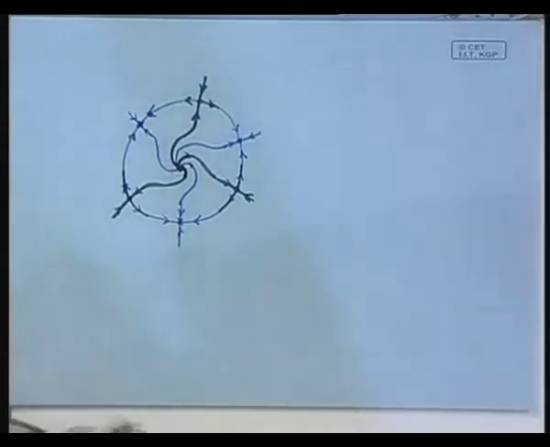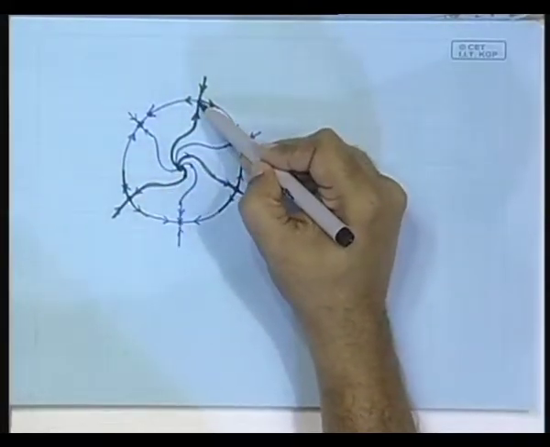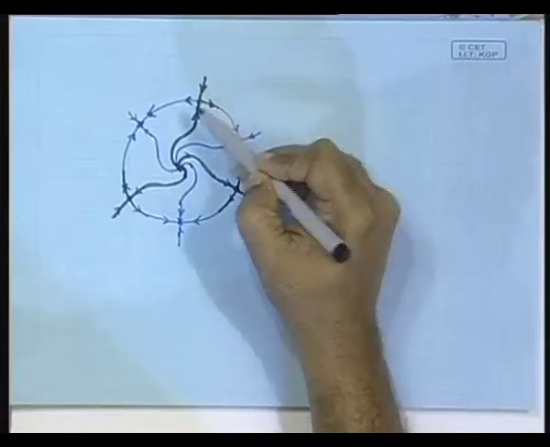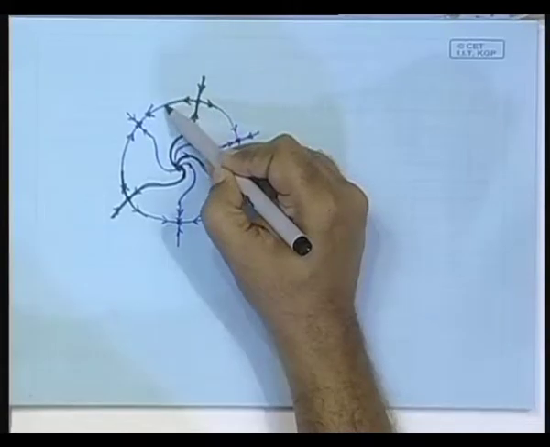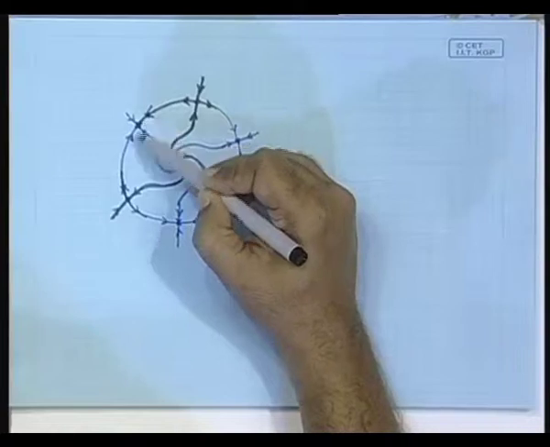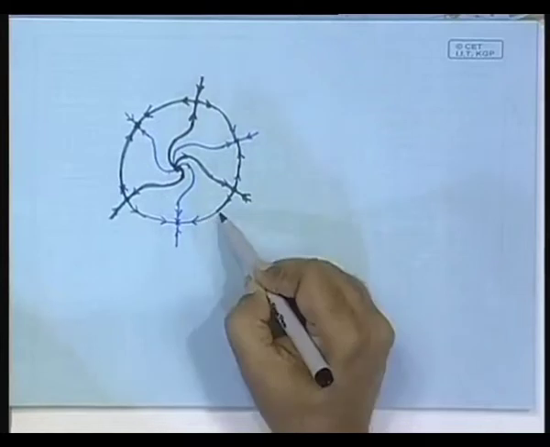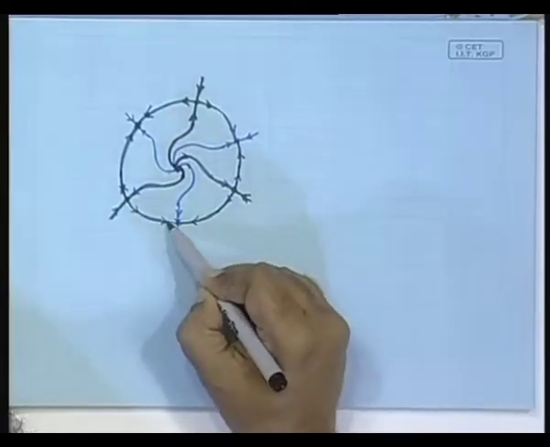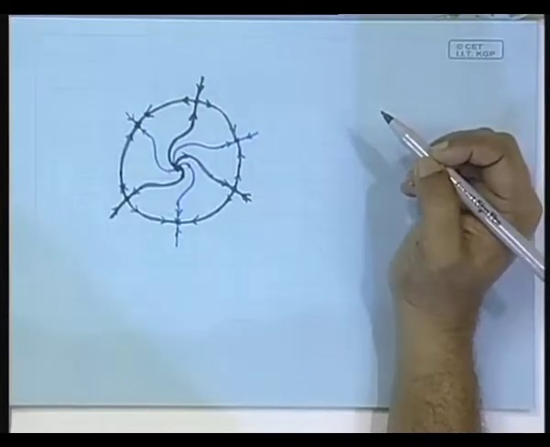Now do you see who is creating the closed loop? The closed loop is actually formed by the unstable manifolds of the saddle fixed points and the stable manifolds of the nodes. The unstable manifolds go outwards and converge onto the stable manifold of the nodes, so on and so forth, and that is what creates the closed loop. So that is the geometric process of creation of this closed loop. Clear?